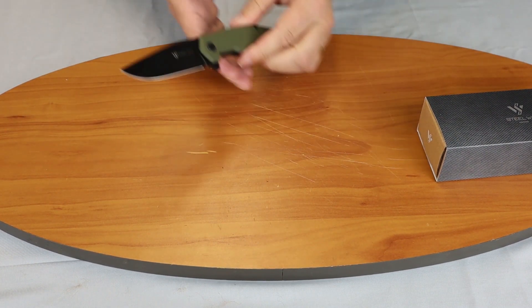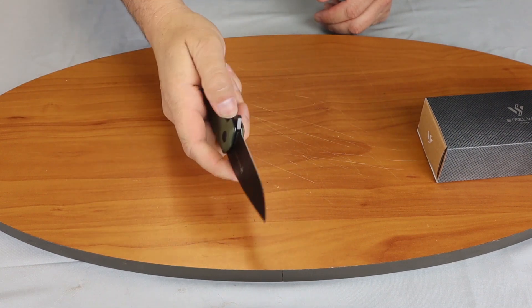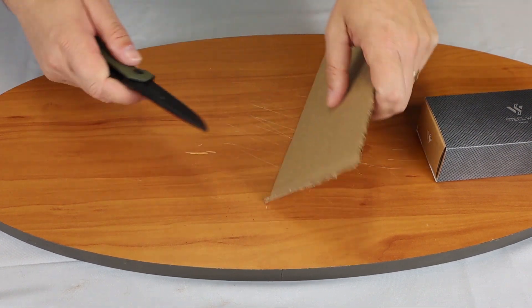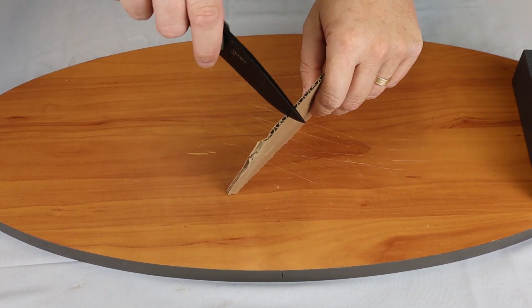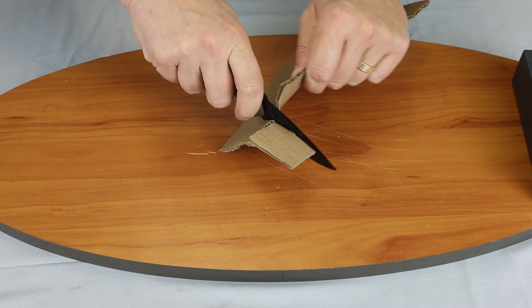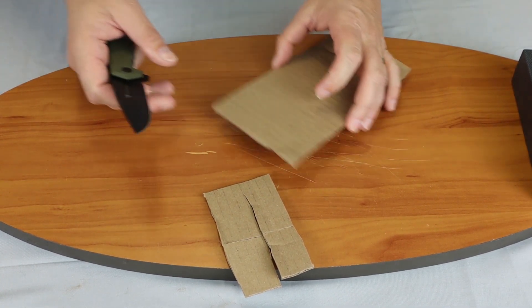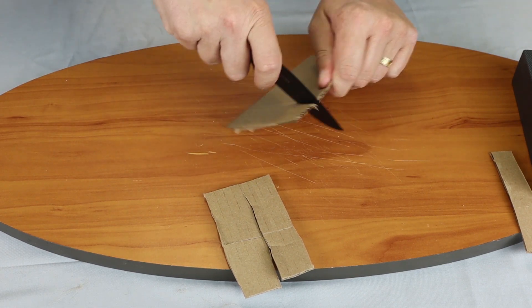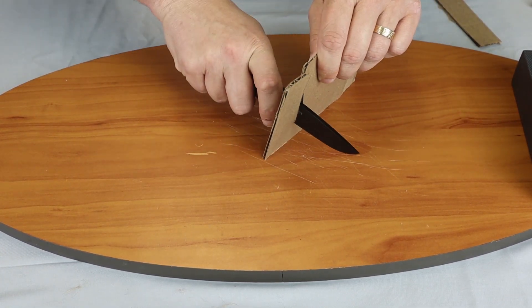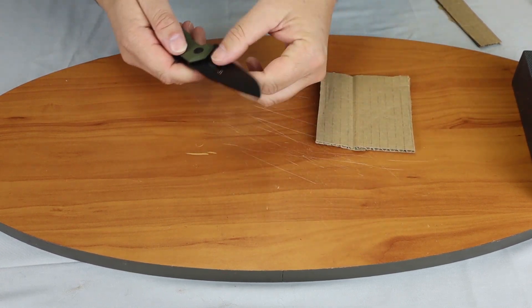This knife, being just under eight inches, fits your hand fairly nicely no matter how you hold it. And you have the one-hand operation. We'll go ahead and cut through some cardboard here. My cardboard is a little damp — I pulled it out of the warehouse today. Not bad. So it's fairly sharp, though this one probably could use a little sharpening, partly because the cardboard is a little damp.